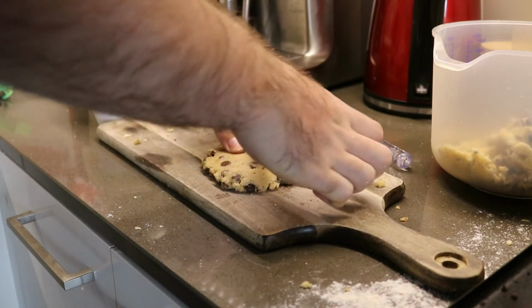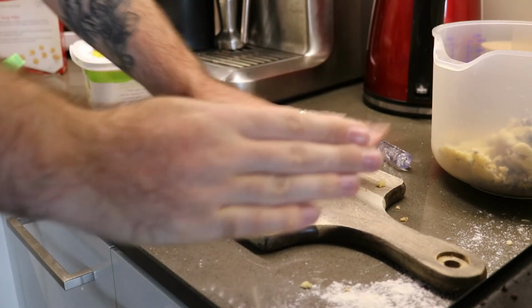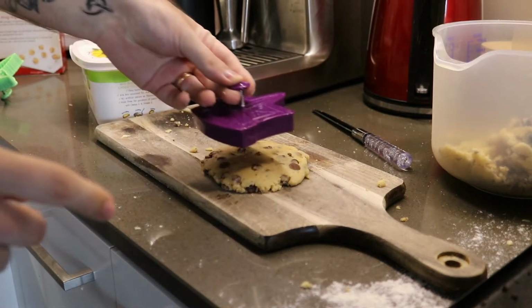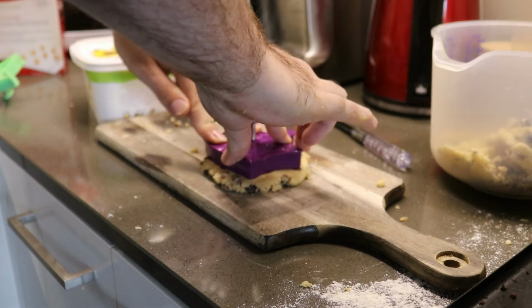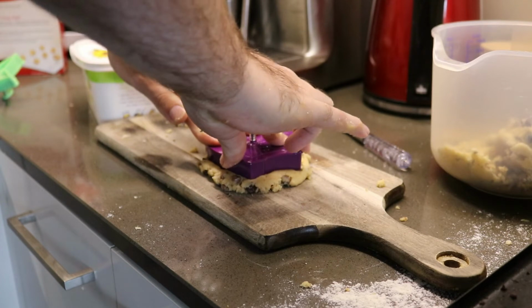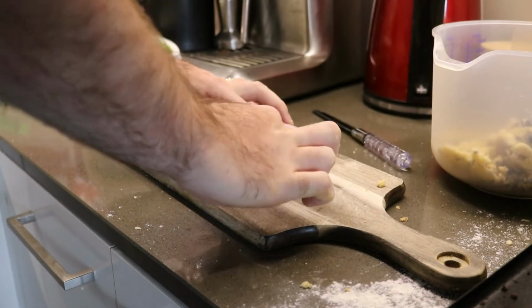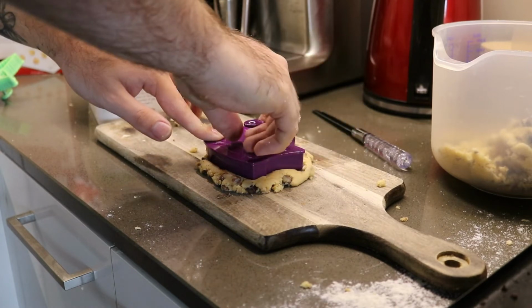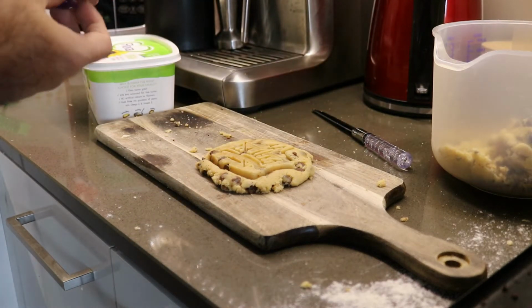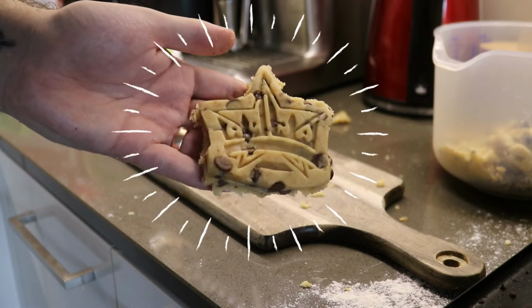Not the chocolate chip cookie escaping. I want you in the cookie. Mama, y'all better stay in the cookie. Is that big enough? Ooh, it is. Okay. Next is the crown. The Bloodlust crown. My absolute favorite logo he's done with his brand. Just think it's so cool. And then I'm gonna press it down. And then let's take that off. Oh, that's so cool. Okay, then with a knife, I'm gonna get rid of the excess. Right, so there is the Bloodlust one. That looks so cute.